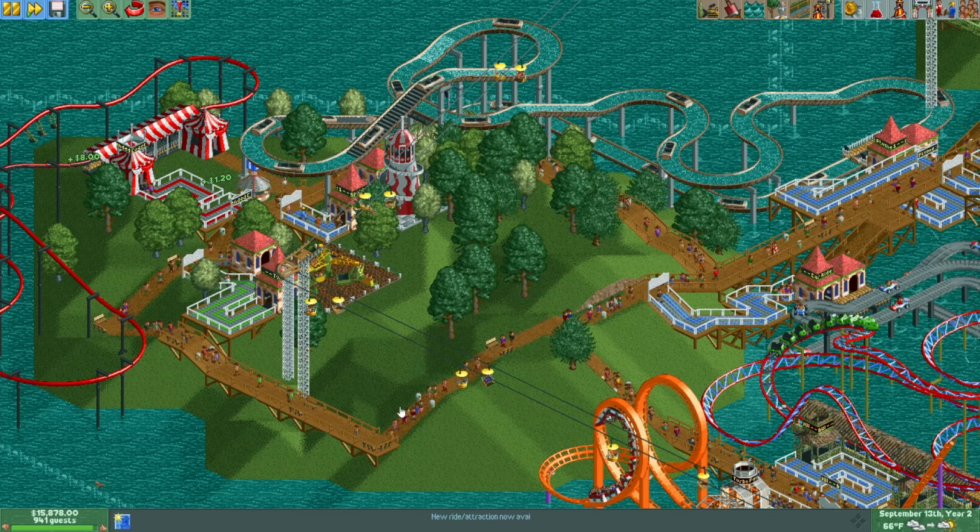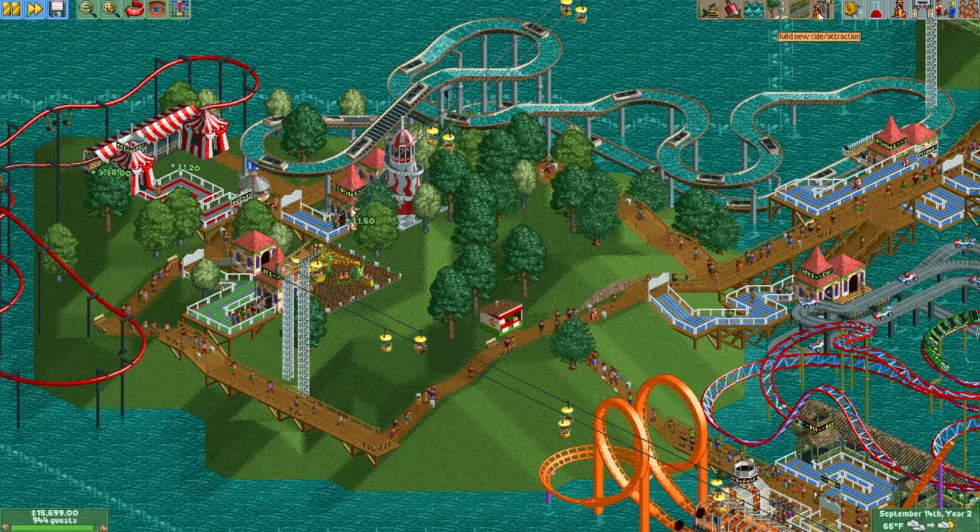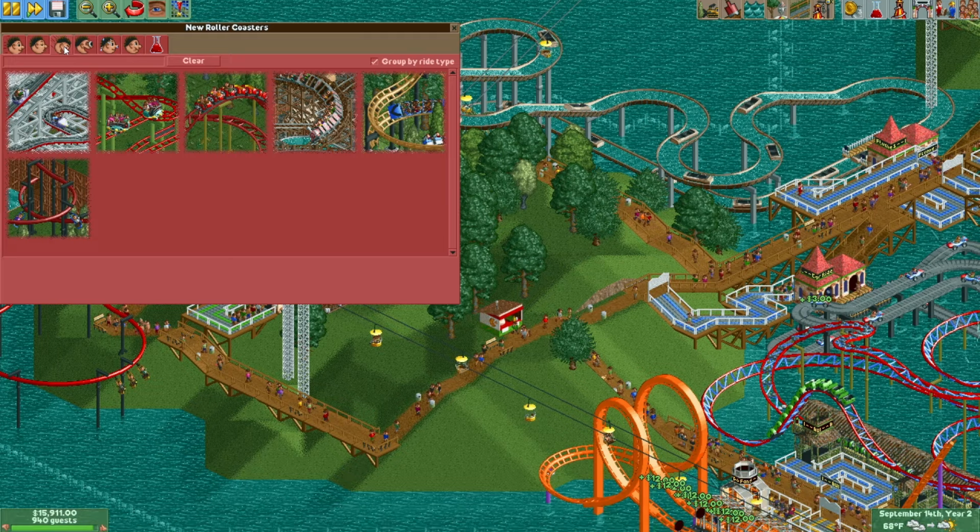Wonderful. Pizza! Delicious! Let's have a pizza stall right there. Bump this up to $2. Boom. Anything else we missed that we have unlocked in that fast forward session?